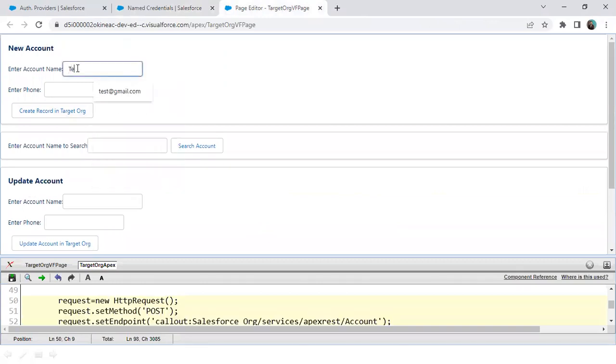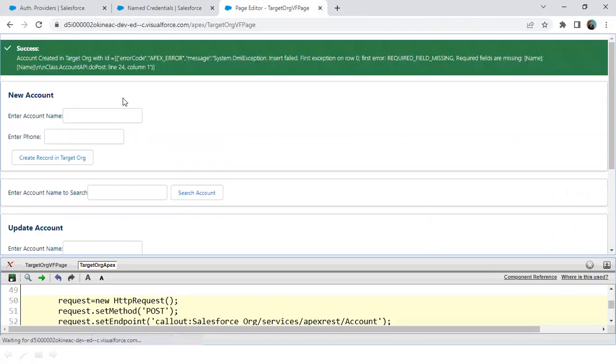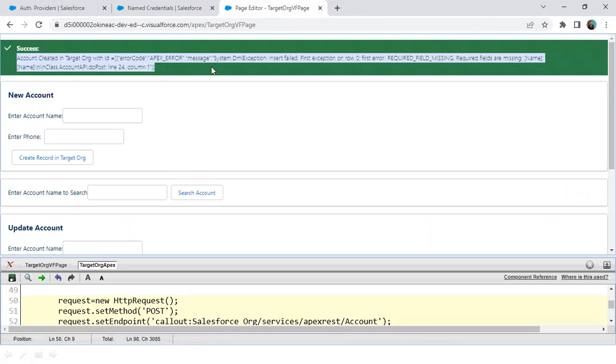Let me just write here. I write my name, Sumit Goyal, test account, and phone number 900800700, and I say create record in target org, and see, I got a confirmation message.